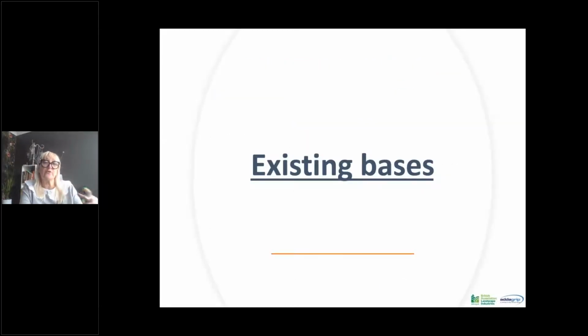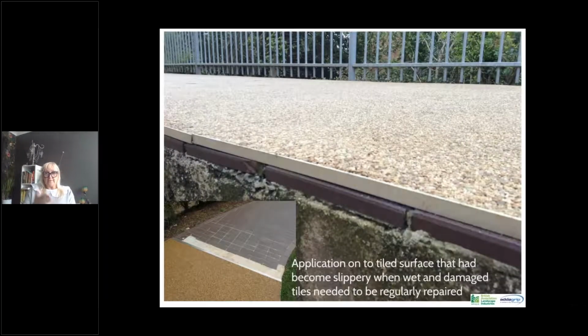So this is if you're doing a full dig out or using a grid to put your base onto, but there are instances where you are able to go over existing bases. So if someone's got a certain type of driveway, this was a project that we did that went over tiles. The tiles were installed, and when they were wet, they were very slippery, they were cracking, they needed repairing. So instead of removing them, having to remove the tile, we could go straight over them. Now, what you can see there is a metal trim of edging that was fixed to the tiles, and then the resin bound surfacing was laid on top of that.